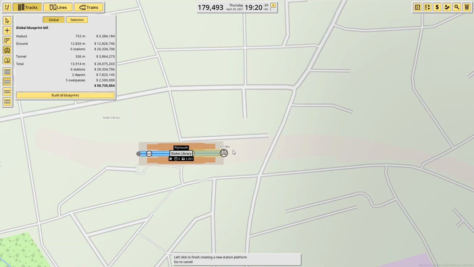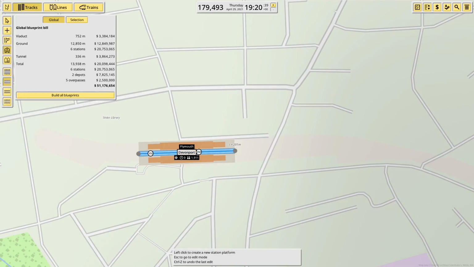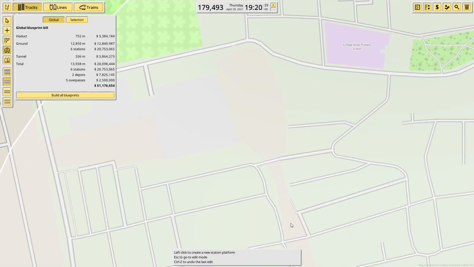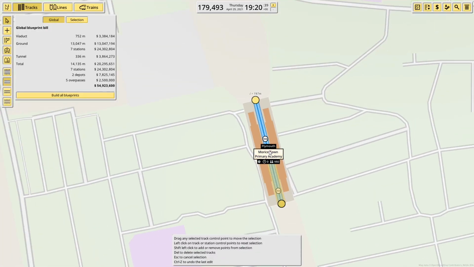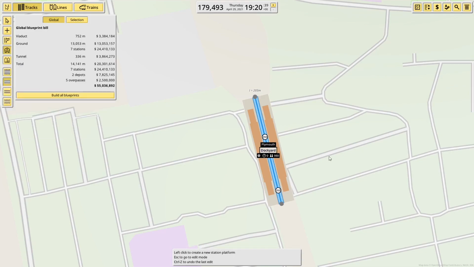Hello, game. Would you like to let me build the station? Okay. Devonport. Then next is Dockyard. Literally just round the corner. It is there. The platforms are not really that long, but I have a standard and I will stick to it. Maps appear to be undecided on whether this is called Plymouth Dockyard or just Dockyard. We're going to go with Dockyard.